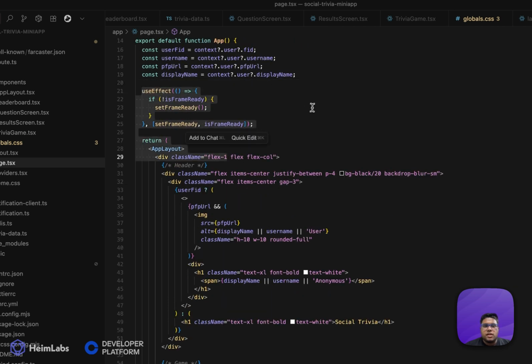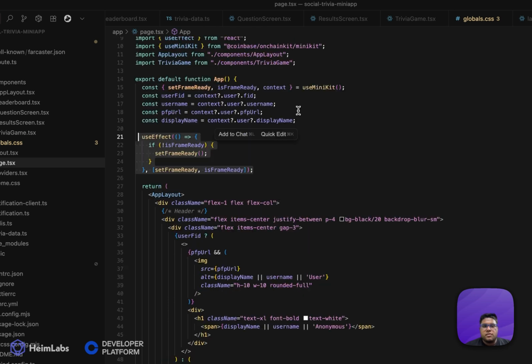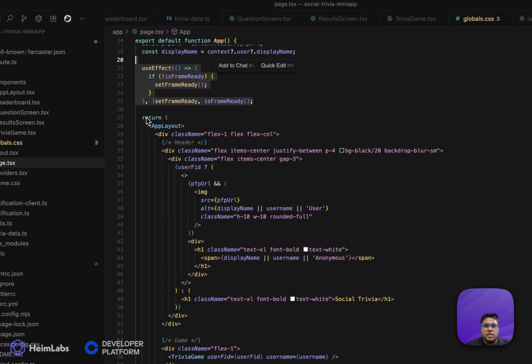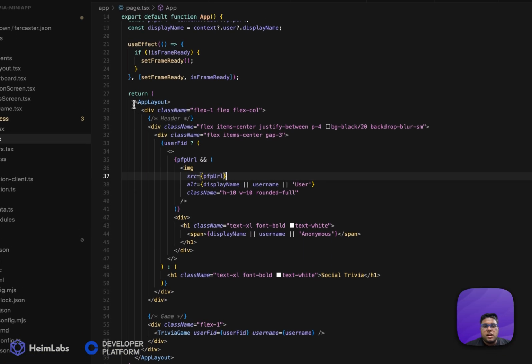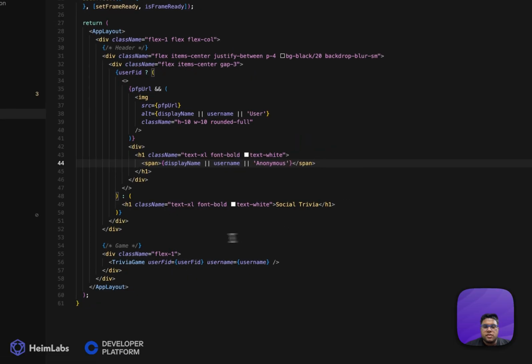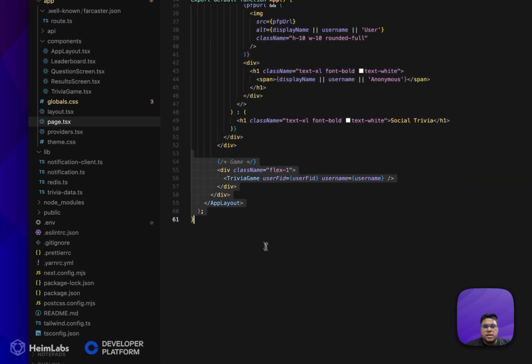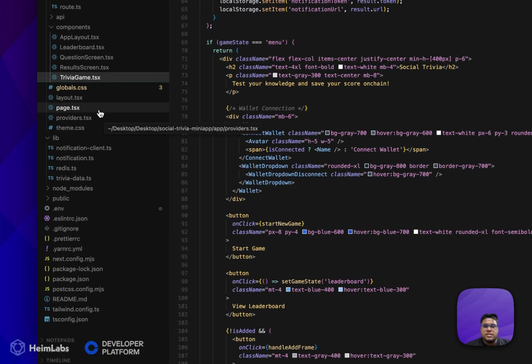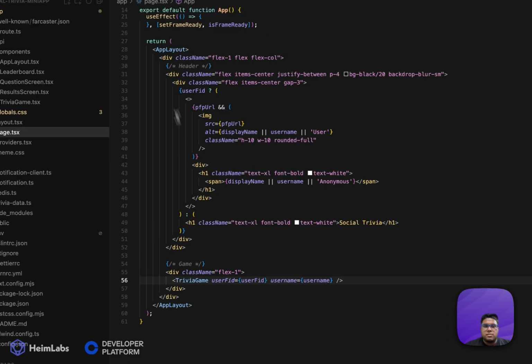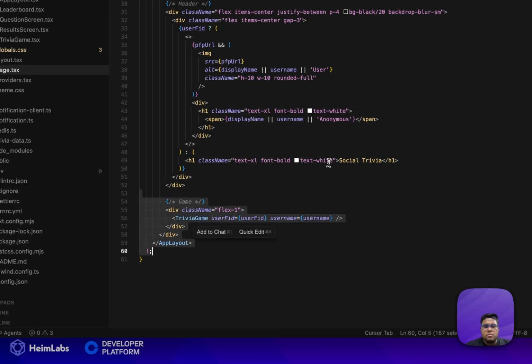After that, we have useEffect to make sure that setFrameReady is called properly whenever the page is rendered. After that, we have the return component where we set up the header along with the user FID, PFP URL, etc. and the social trivia mini app name. After that, we have the main game where we directly use the trivia game.tsx component, and that's it. We are done with the page.tsx where we have the main header and the trivia game component showing up.